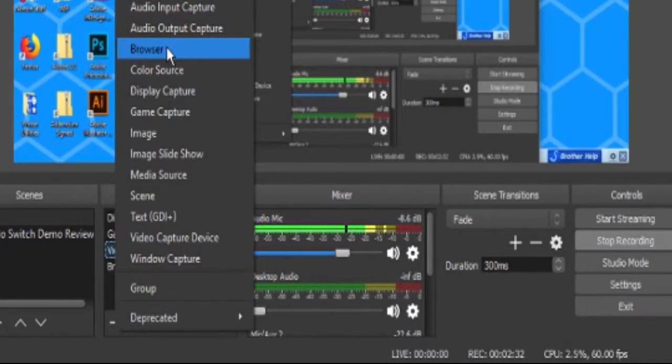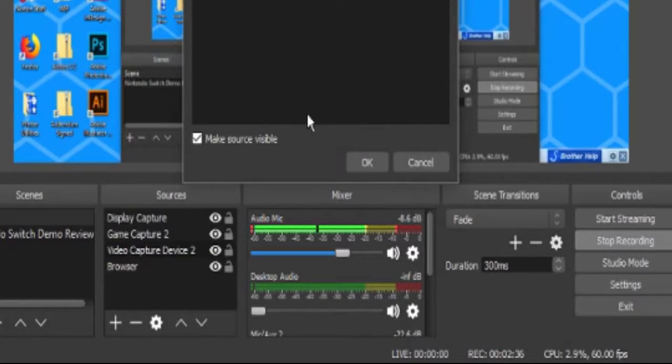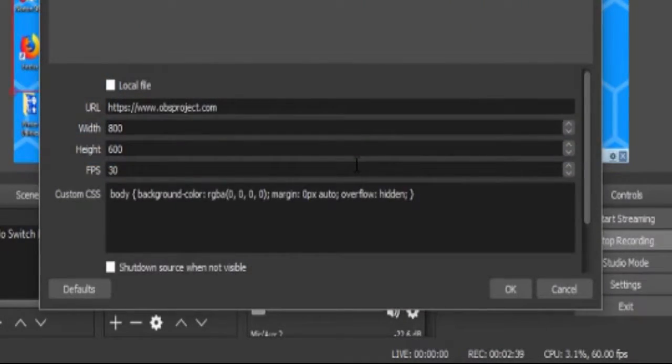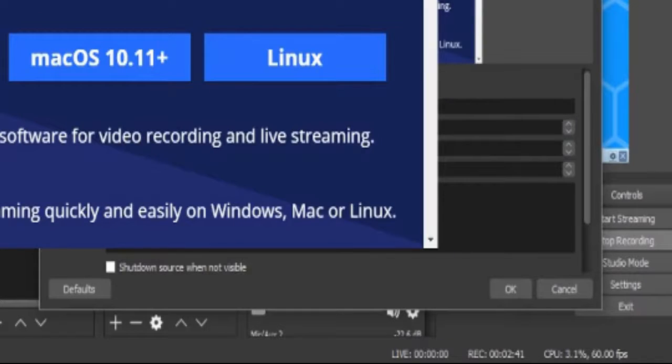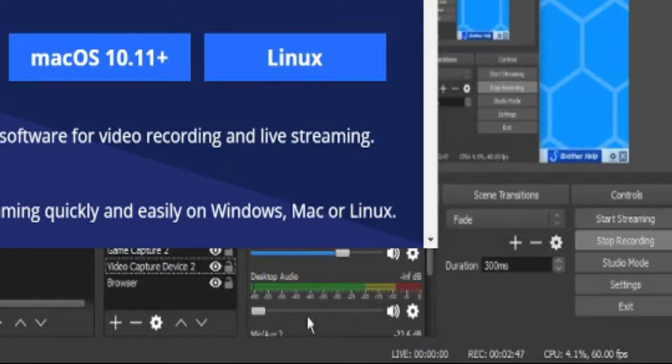Now, browser, obviously, outputs a web page with the URL. So if we clicked on this and made a new browser, whatever URL you put here, it then displays right there. Basically, it's whatever you want to use, and you can go from there. But we don't need that, so we are going to remove it.